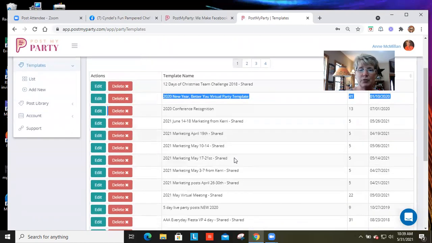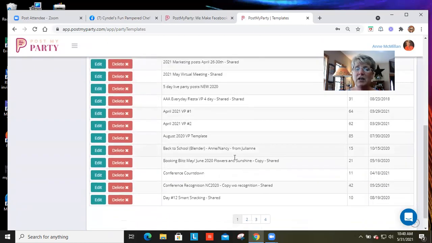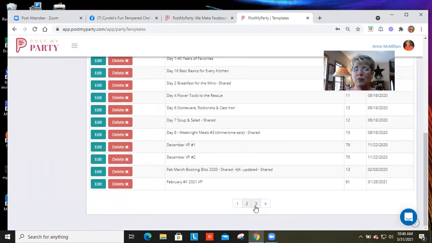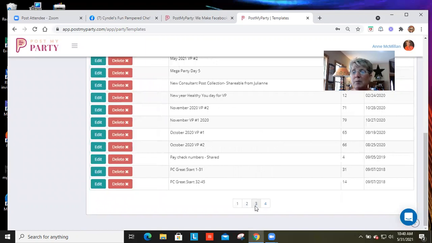Makes it very user friendly that way. And you can keep things, templates like these, you can keep these for a long time. So some of them I've actually kept, as you can look here, when I started back in 2018, I have kept some templates so I can still use those.